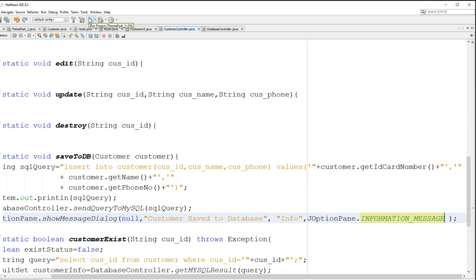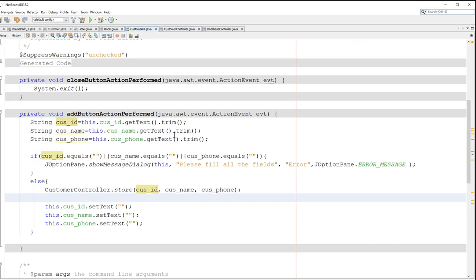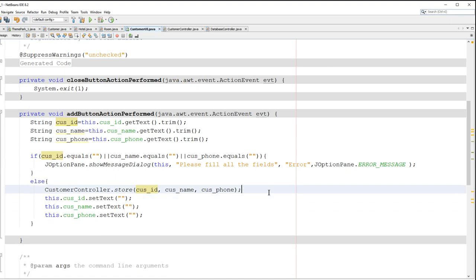So this customer exists and we are showing the message box and we are clearing the UI. That's what I was doing, right? Here, when I was setting all this into empty strings, I was just clearing the interface so that the customer has been added. Now let's say you are searching for a customer.